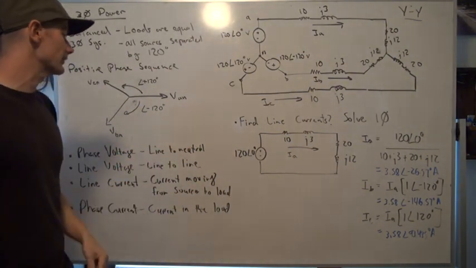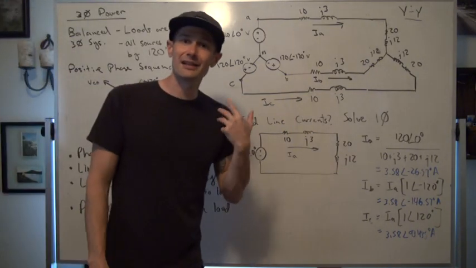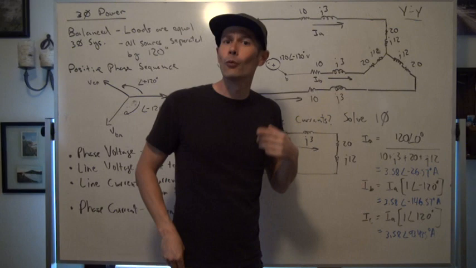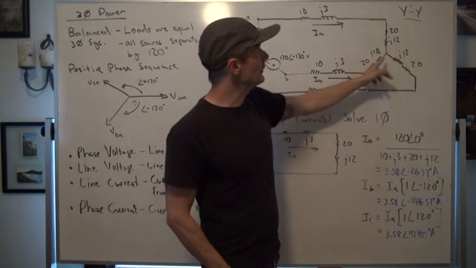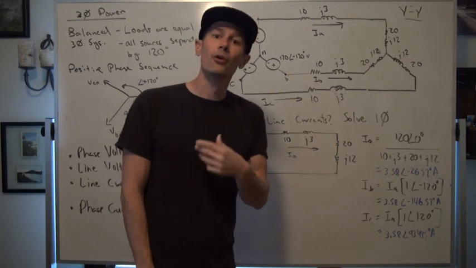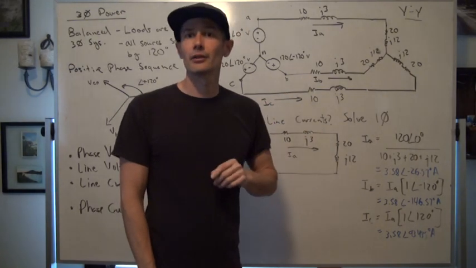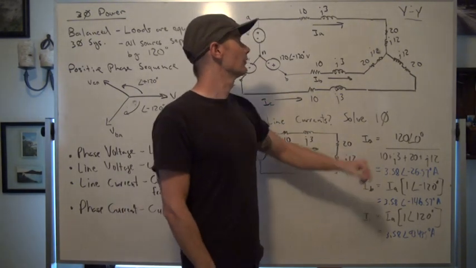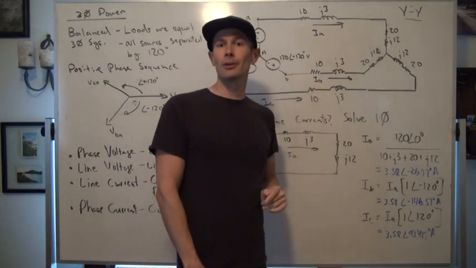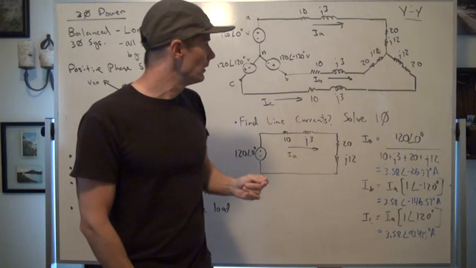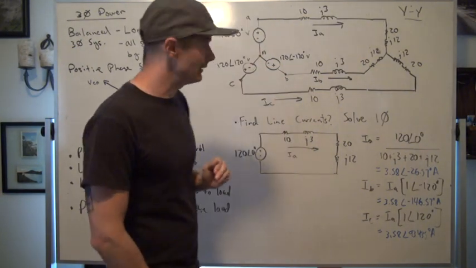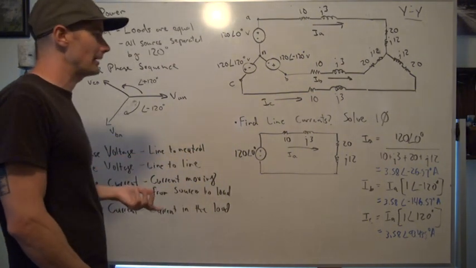The phase current is the current that actually exists in the load per phase, and whether that is for the case of a Y connected load, in which we always go to a neutral, or what we're going to talk about in the next video, the delta connected load, we have to actually consider how that current is operating through the load itself. But as far as the definitions, and then consider how we actually go about solving a system.